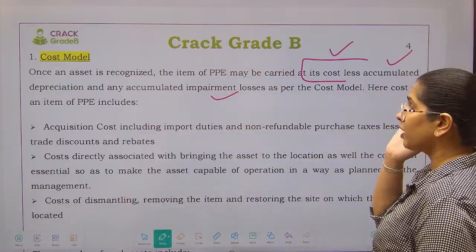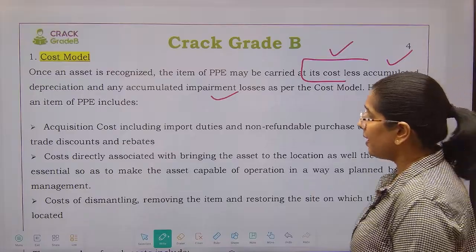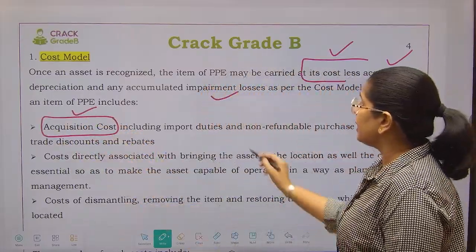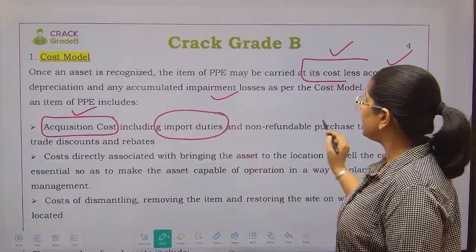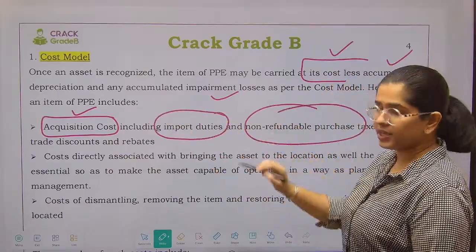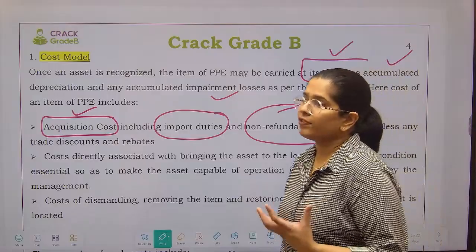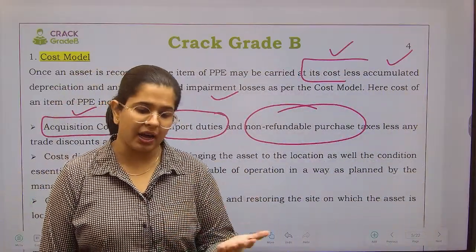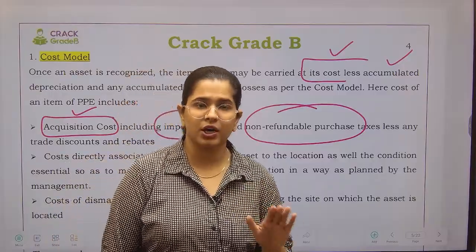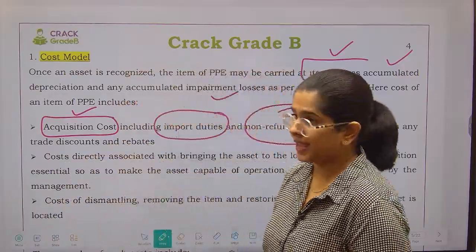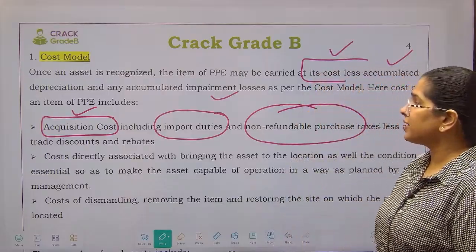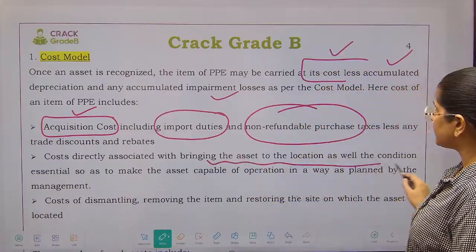Now what will be cost model क्या कहता है? Obviously you have to record the asset at the acquisition cost, include all kinds of import duties and non-refundable duties. ठीक है, ऐसी कोई duty for which you are going to receive the credit, जिसके लिए आपको क्रेडिट मिल रहा हो, don't include these because they are going to form your benefit. ठीक है, तो हमें सिर्फ अपनी cost निकालनी है. Next, costs directly associated with bringing the asset to the location.